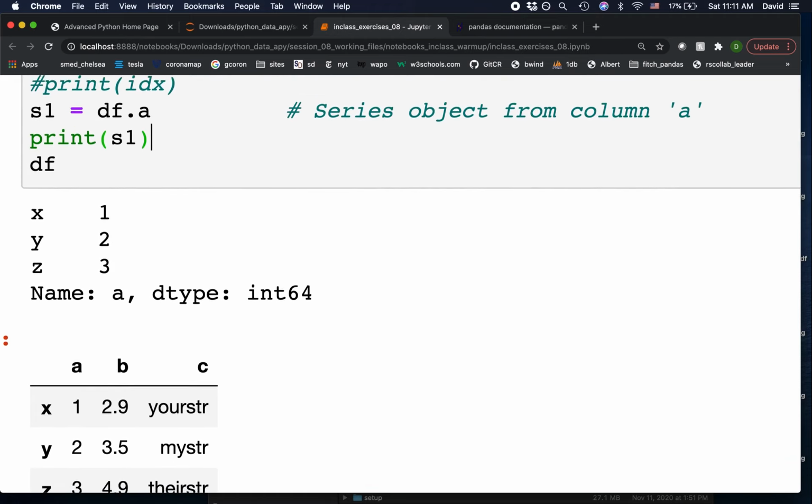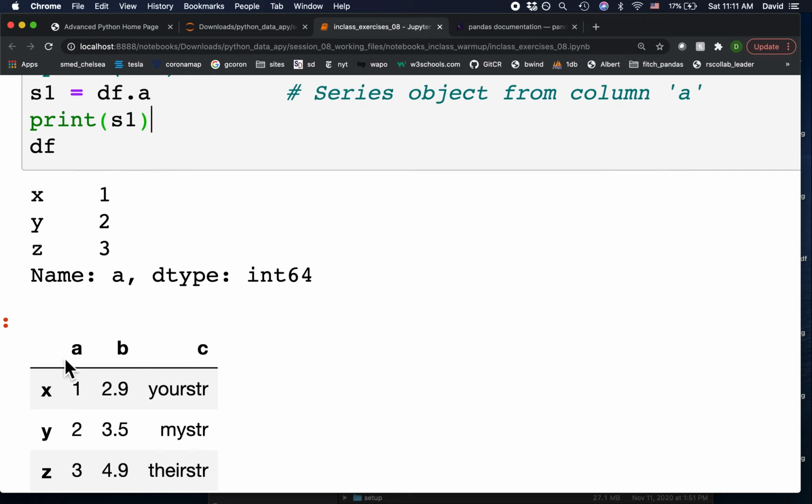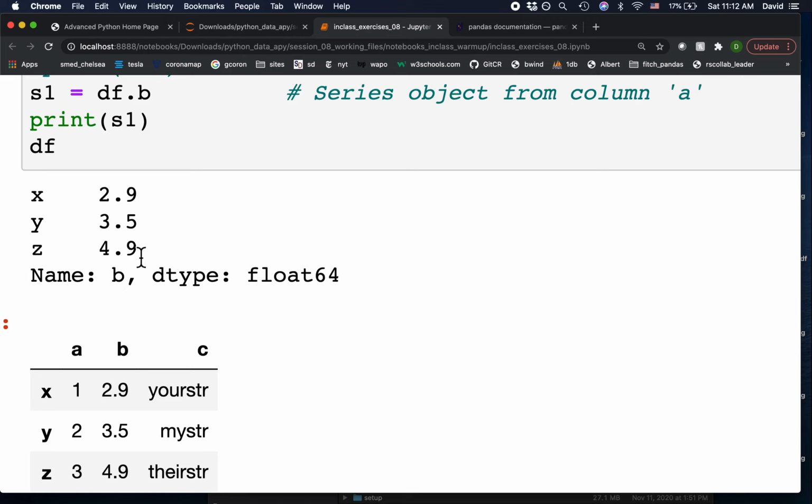This series object, which is built out of the column that we got from the data frame, is again its own special object. It's very similar to a list because it is a sequence of values. As you can see, 1, 2, 3, that came from the A column. I could go to the B column, and I should see these floats. 2.9, 3.5, 4.9.